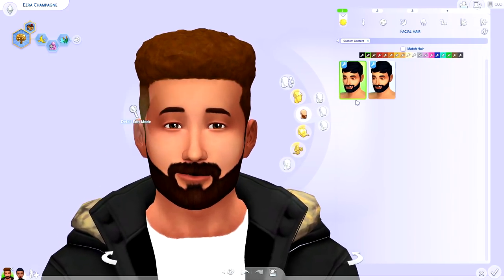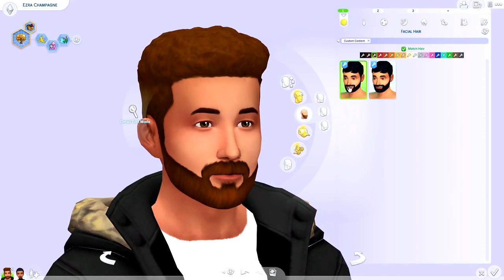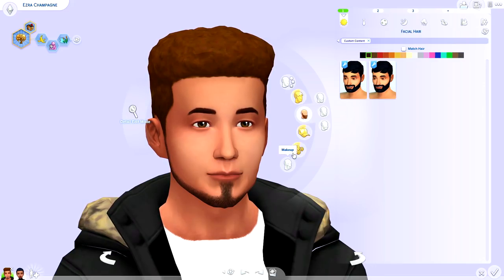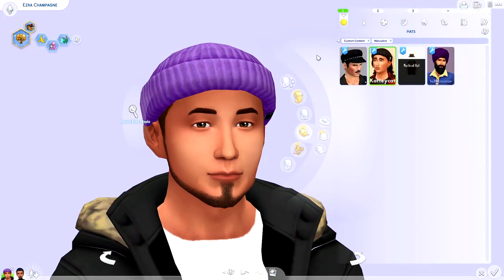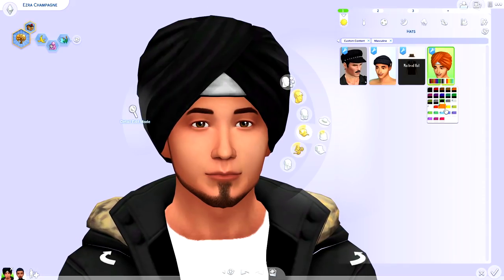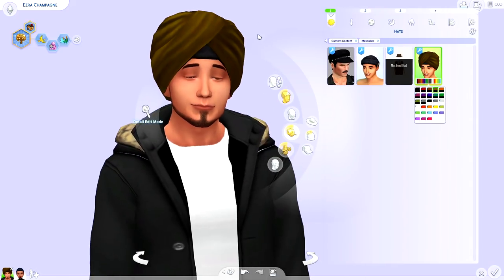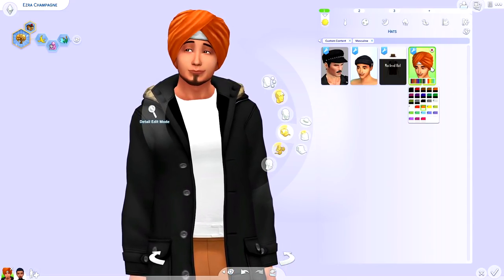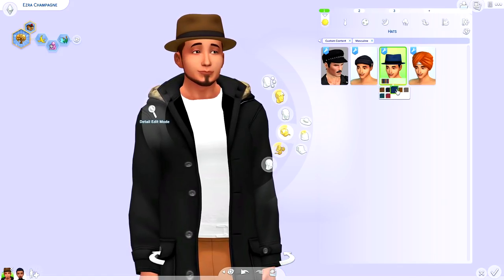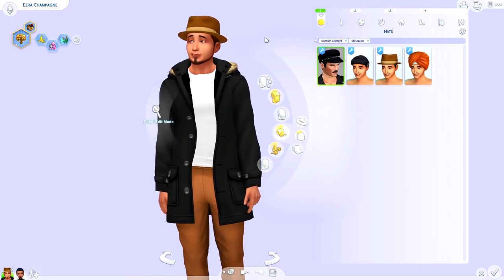I also grabbed some beards. We have this particular beard here — not necessarily the most flattering with this hair but I kind of like it. There's a clean shaven one with lines and then we've got a little bit of stubble peeking through, so you get a couple options to play with. Moving on to the hats — you can see this guy which is again the little beanie. I also downloaded this turban — I love this, it's so cool. I'm not really sure why we don't have one in game quite yet but whatever. If you guys are looking for this definitely check out my Tumblr, I'll have everything linked there.